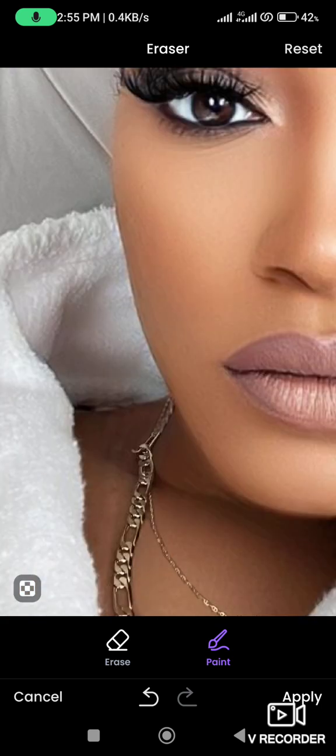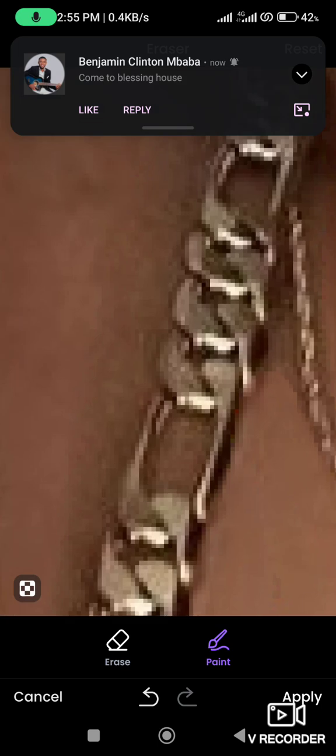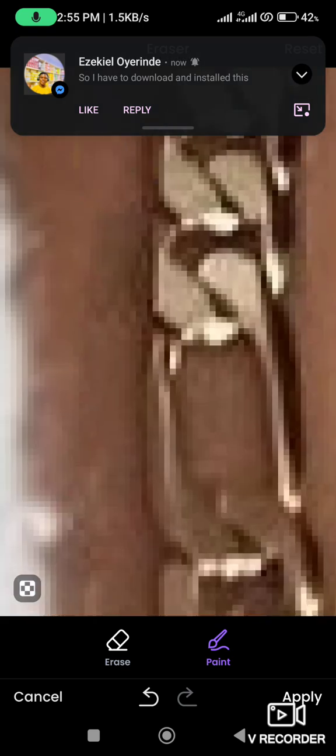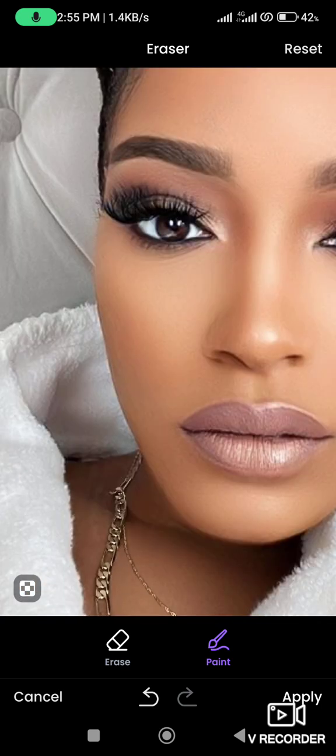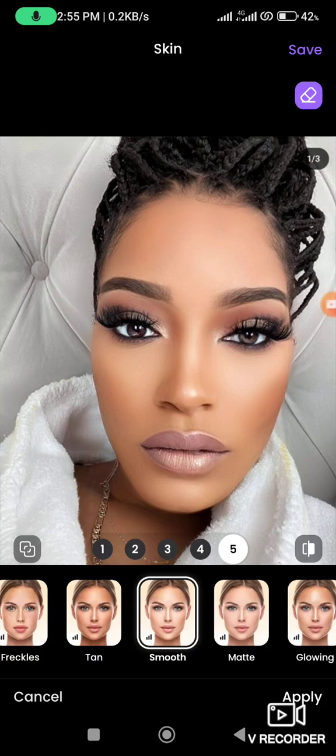Yeah, so guys, this is how it is. It's much better. That's how it is. So I'll apply. You can see before and after. Just look at the neck. Before and after. That's it, guys.